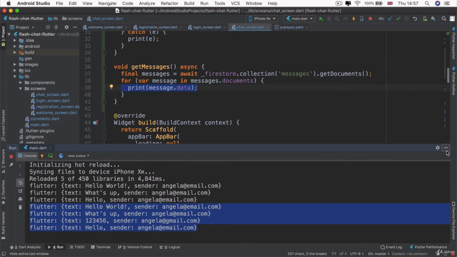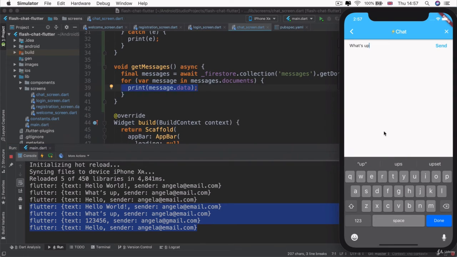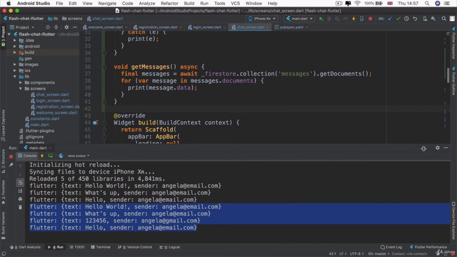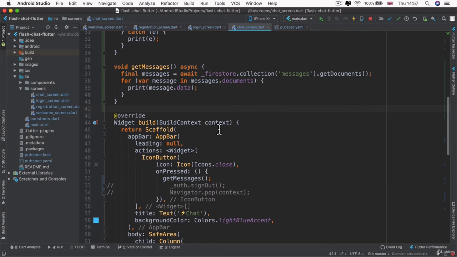Yes, polling our database and retrieving the chat messages does work, but can you think of some downsides of using Get Documents to build our chat app? Why is this not the way that we would want to build it? Well, imagine that you're chatting with your friend. In that case, you want to see your friend's messages show up right away, right? And that means you want your instant messenger to deliver those messages, well, instantly, right?